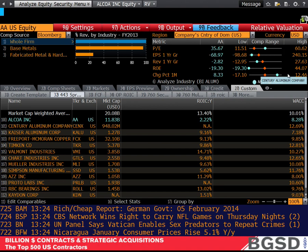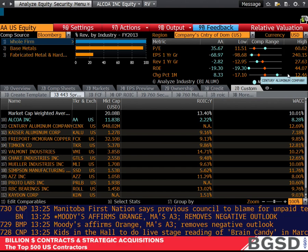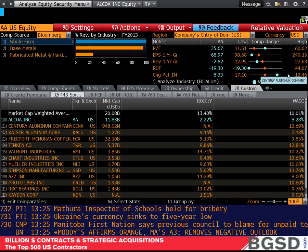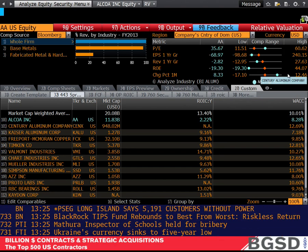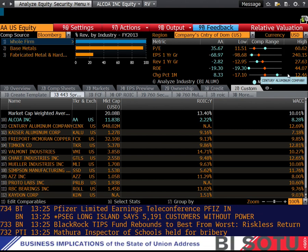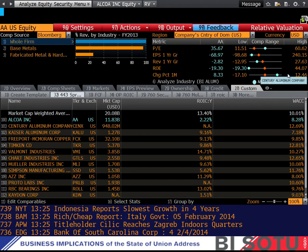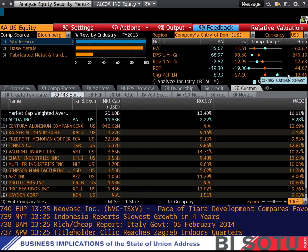So is the performance improving over time because it's in a good industry, or because the company's actually getting better? Or is the company getting better but the industry getting worse? That's part of the problem that Microsoft is running into. Microsoft was in a great business 20 years ago, but now they're in a mature business, starting to enter the slow declining stage. So no matter how good Microsoft is, it's going to be really hard to maintain their level of performance as their industry matures and starts to decline. That's what we need to understand about an industry, and again, I want to use observable data. Questions about that?